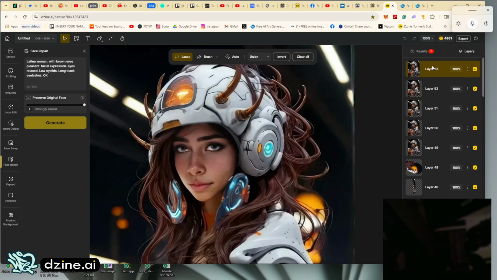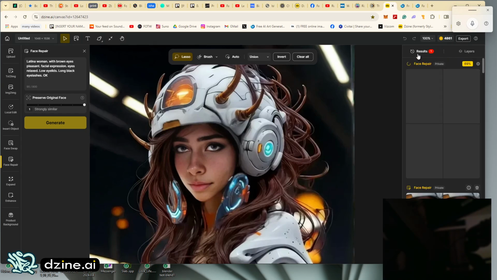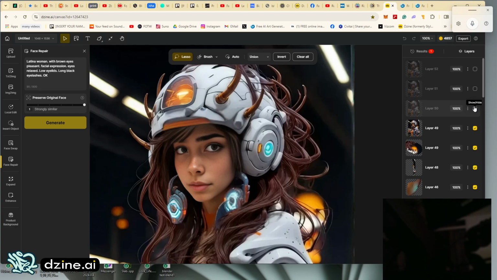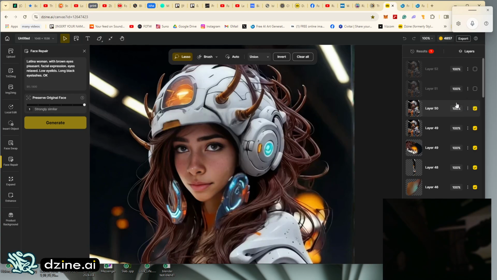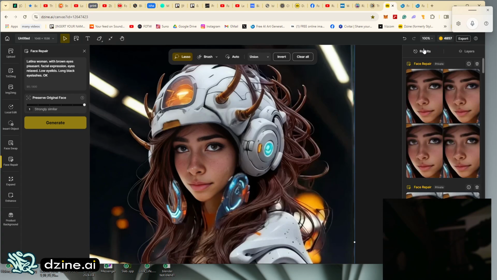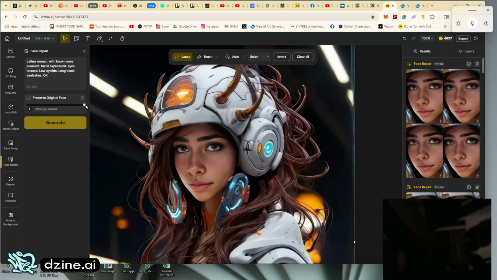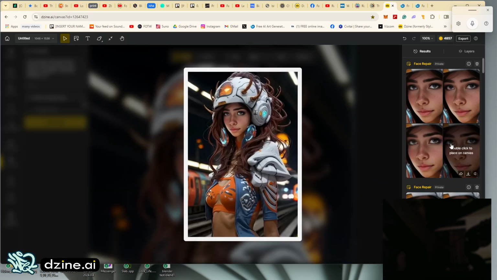And when I click twice, it drops it to the canvas. You have the result area, and then you have the canvas with layer stacks. As you can see, there's all kinds of variations when it comes to eyes. This is the best face that we've come up with so far. These eyes are very similar, like I was almost exactly sticking with the eyes that were given in the first place.